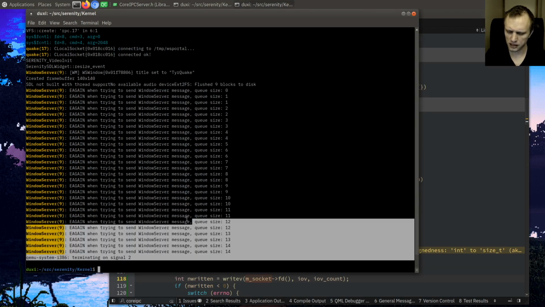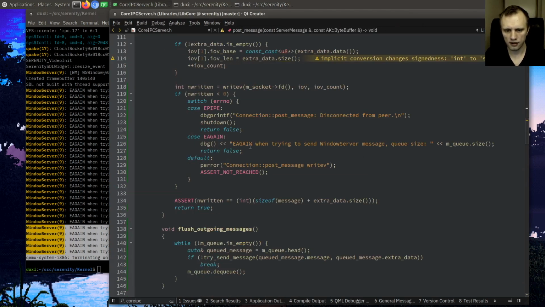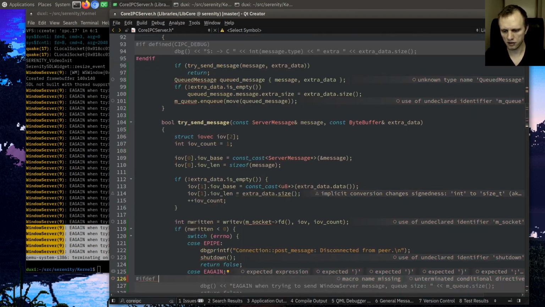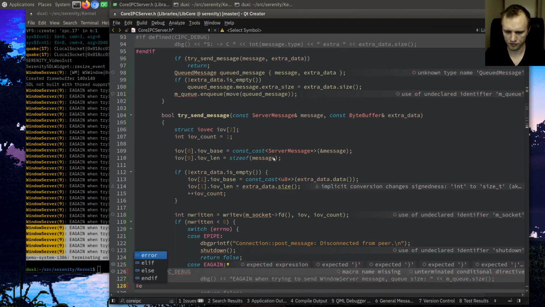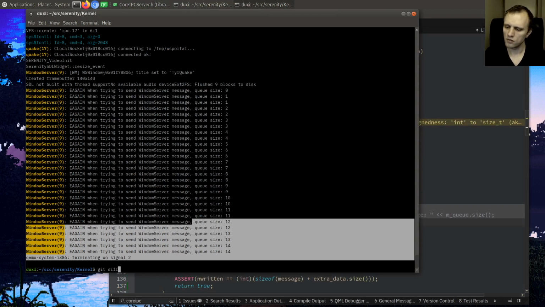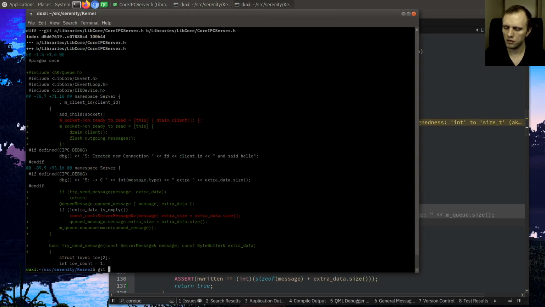I think that's what would be happening. Anyway, let's not print that because that's a bit annoying. What's the IPC debug, right? Okay, very cool.